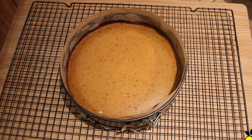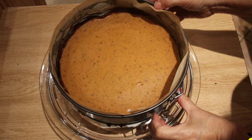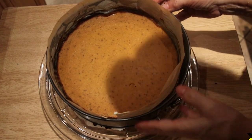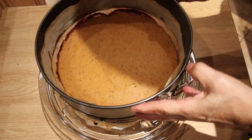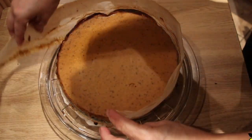To test for doneness, insert a toothpick or spatula at about one and a half inches or 3.8 centimeters from the rim — just beyond that darker area is where you want to test. Remove the pie from the oven and set it on a cooling tray. Note that the rim area is darker brown and seems more done than the center, and the center of the pie will still be jiggly and appear lighter in color and seem that it's not done. The pie filling will continue to cook as a result of its own heat. Once the pie has cooled, loosen the springform pan and carefully remove the sides of the pan, then peel off the parchment.